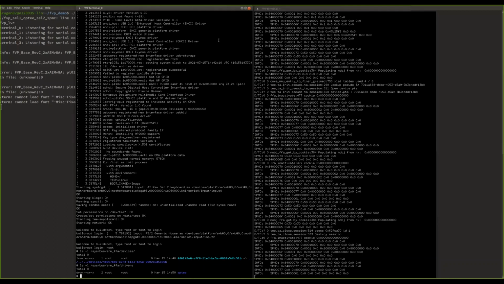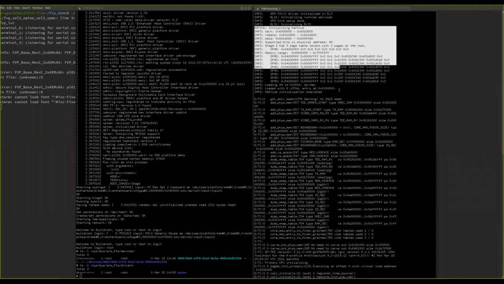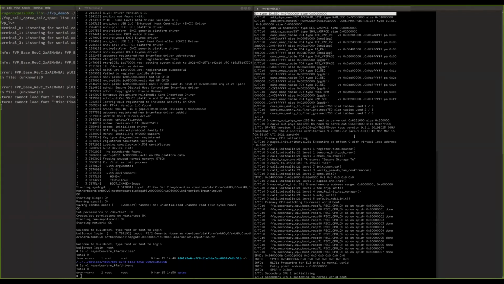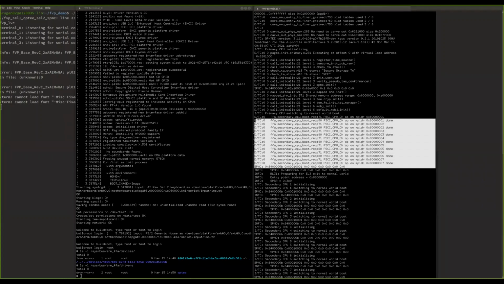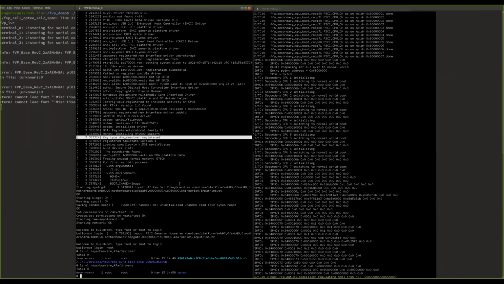Here I have an FVP booted with OPTEE as a secure partition along with Hafnium. These are the initialization messages of Hafnium, and it loads OPTEE with 8 vCPUs, and these are the OPTEE boot messages. And here you can see OPTEE registers the secondary core entry point with SPMD, and later once the Linux kernel boots, the vCPUs are initialized in OPTEE. Coming to the Linux terminal, we can see the ARM-FF-A bus under sysfs, and this is the device which is the OPTEE secure partition and the corresponding driver to it.